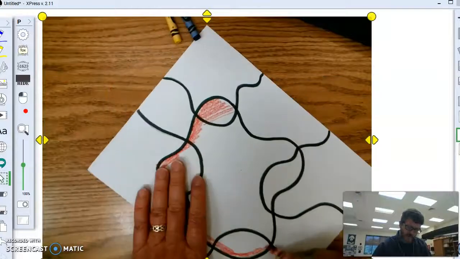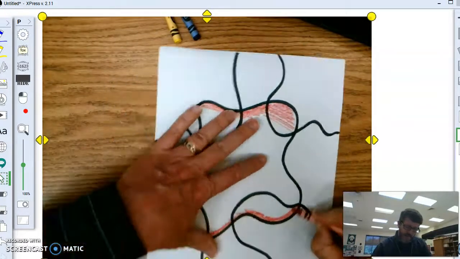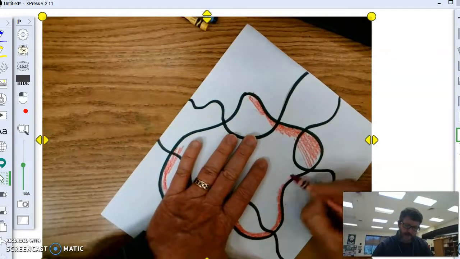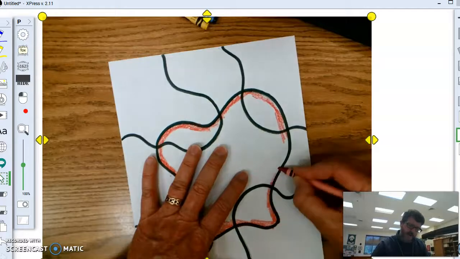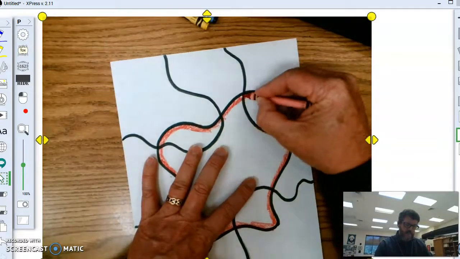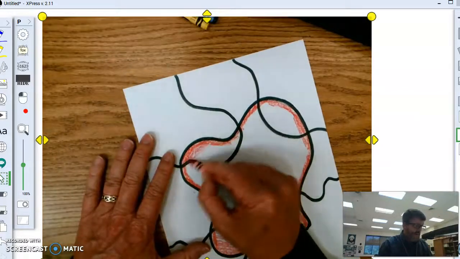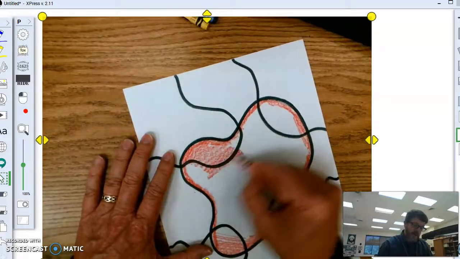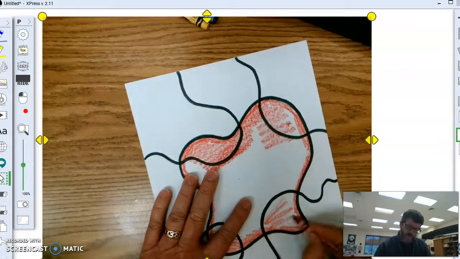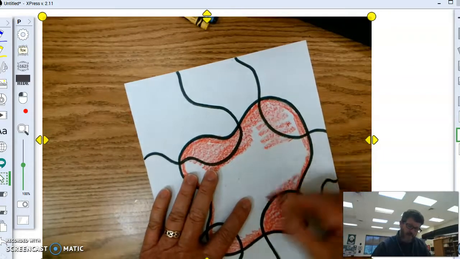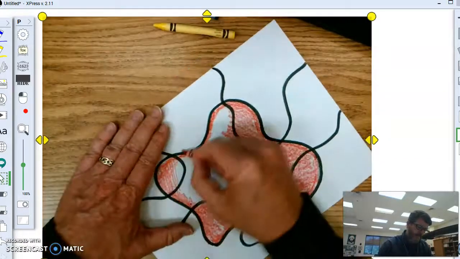Some people like to go around the edge of it first so they don't accidentally go into the other shapes. That's a smart thing to do. Just follow the shape around like this. This part's already done. And stop at the black line. Don't go past the black line. Then you can color the whole inside part. Even on top of these lines here, where it overlaps. You want to color all the overlap parts. And in here.